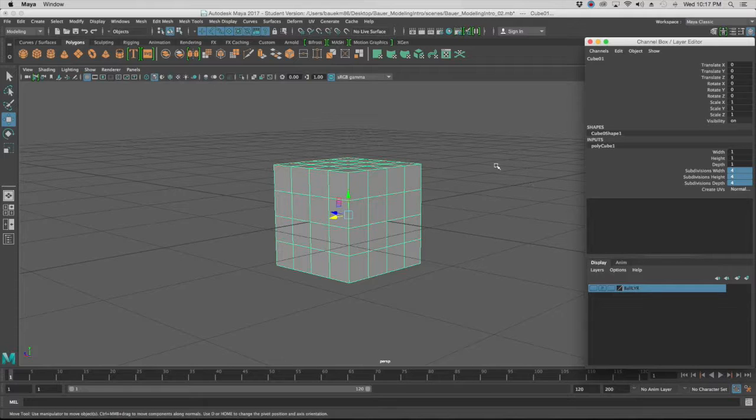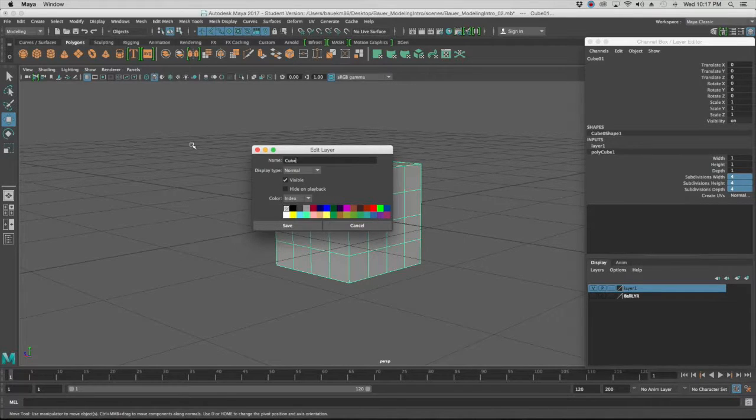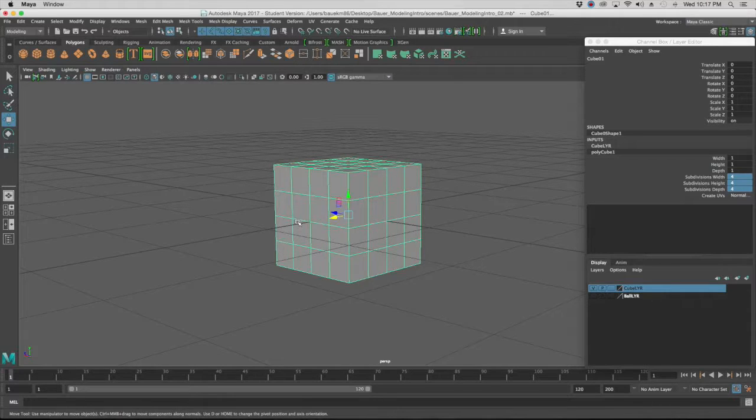So we're going to use that. So I'm going to leave it at 4 right now, and I'm going to create a new layer with that object. So that in my display layers is the button over on the far right. I'm then just going to double click and rename it Cube LYR. All right, and the only reason we did that is because I wanted you guys to create a few layers so that you're familiar with it, because it is a great way to organize your data once you're inside of Maya, because when you're working in bigger scenes, if you actually start working on projects, or on different films and you have 100 different models, it's nice to keep them organized. So using your display layers will only help you with that.